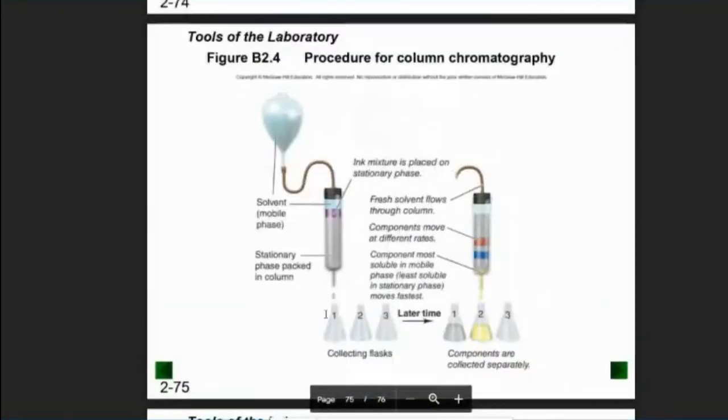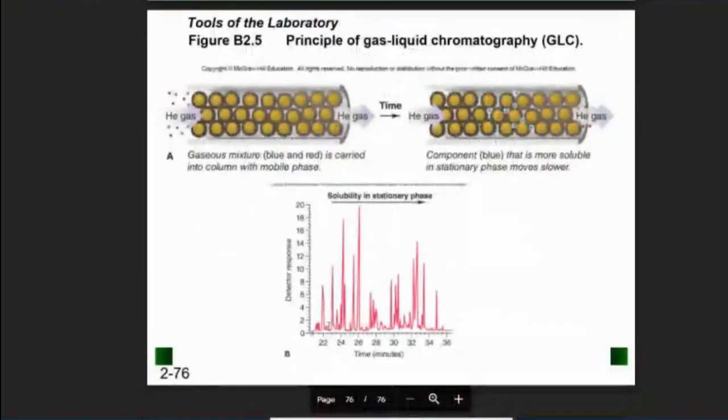Okay? This is chromatography. It's not paper chromatography. It's still based on the whole positive negative. And what they do is they pack tubes full of different kind of substances. Those substances are either polar or non-polar, and the actual thing goes through quicker if it matches up with what we call the solvent. Okay, and gas chromatography works the same way. We can actually use this, take the data, and use it to actually figure out what's inside the solution.